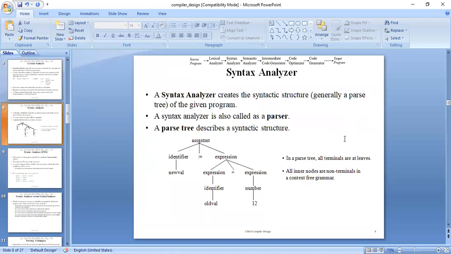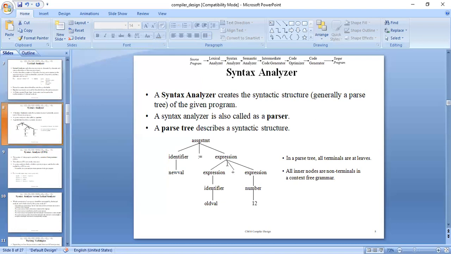So what is the syntax analyzer? It is also called the parser, because it generates a parse tree. It is the second phase of our compiler. It takes the tokens produced by the lexical analysis as input and generates a parse tree, which is the syntax tree. In this phase, token arrangements are checked against the grammar of the source code. That is, the parser checks whether the expression made by the tokens is syntactically correct or not, and it returns syntax errors.